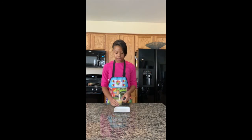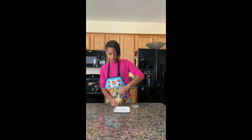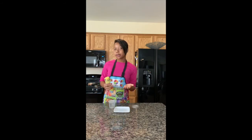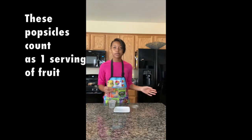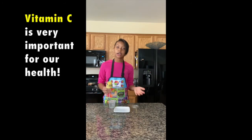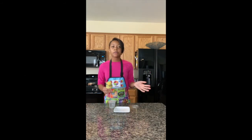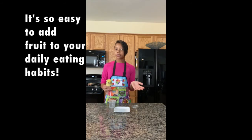Let's check out our popsicles. I left this one in the freezer for three hours. Let's taste it — I ran water over this one to help release it. Oh, this is actually really good! What I like about it is it's healthier, so I can make it more often instead of getting regular popsicles. This actually counts as a serving of fruit. Pineapple has lots of vitamin C, keeps you healthy, fights off infection, and helps with healing. The blueberries also have lots of vitamin C and vitamin K, which helps with blood clotting, and nutrients that help your body work efficiently. Some people call blueberries a superfood.